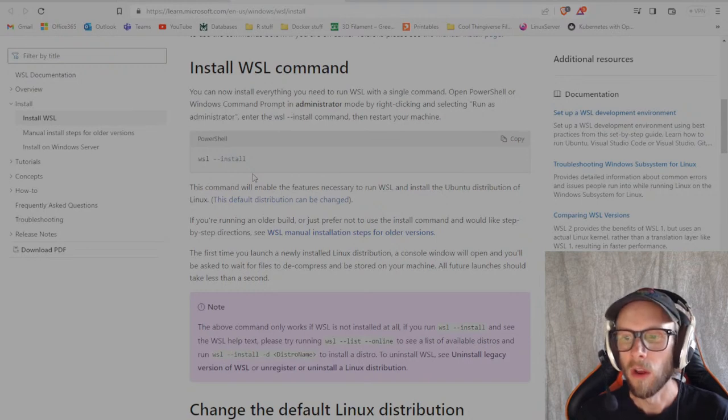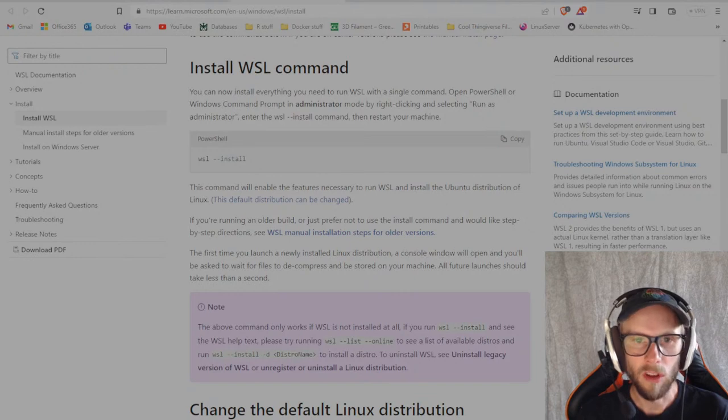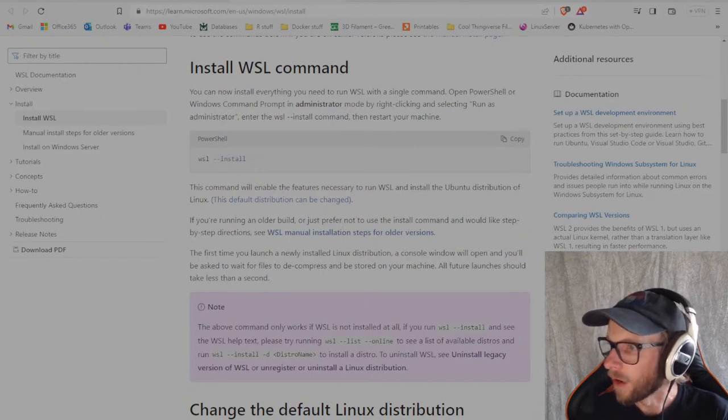If you actually want Ubuntu installed, you actually have to click on Ubuntu in addition to running this command on your computer. I actually have Debian installed, so I do already have the WSL backend installed, but we're just going to try and do it again anyway, and we'll see, because it should install Ubuntu when I do it this way. But we'll see what happens. So let me show you what I'm doing.